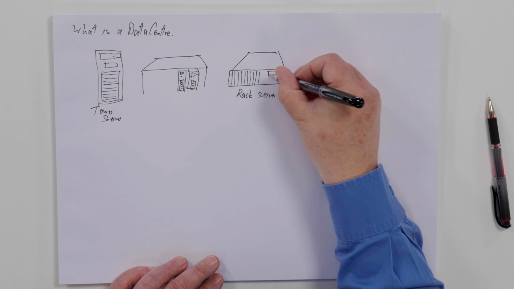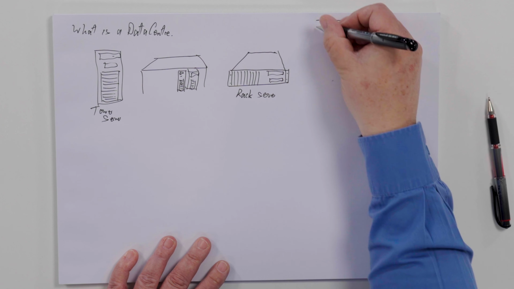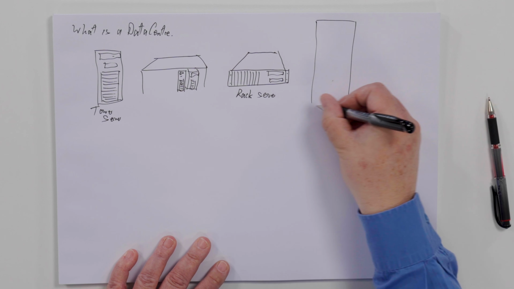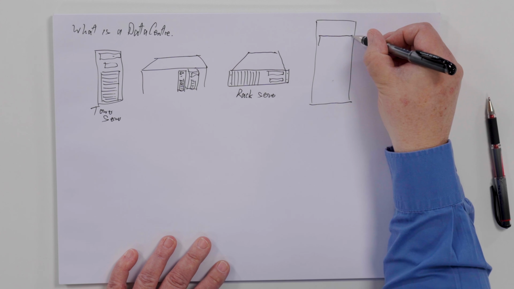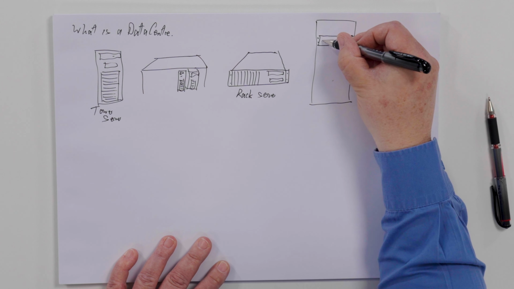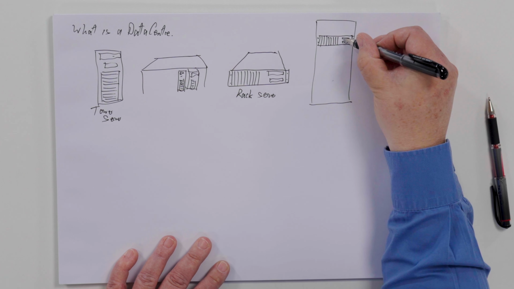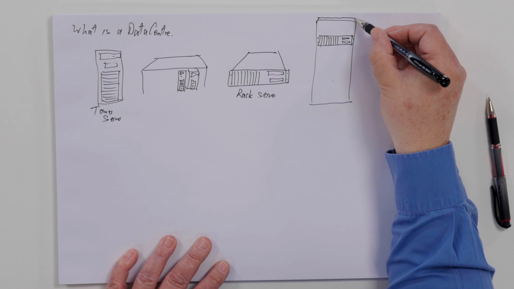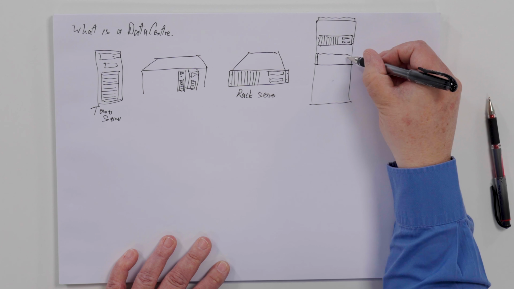And people started to put rack servers into offices. Now the thing with a rack server, obviously by the name of the device, you need to have a rack. So then we started to see racks being put into office spaces. So we'll go on to racks in another episode, but what we have here is some of the rack servers that may be installed inside a rack. And again, we have a lot more storage space inside here, other connectivity options on the front of the server. So what we're starting to do now is to build out a number of servers that are going to fit inside our rack.